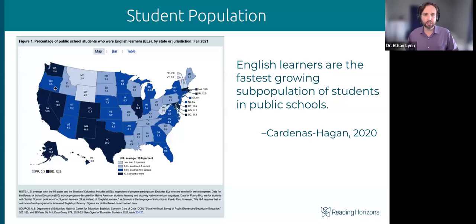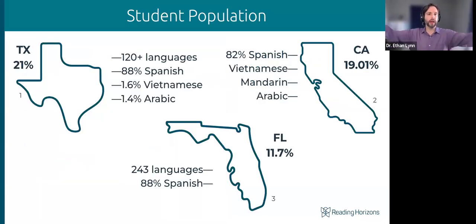And you can see a national profile. Some states have higher concentrations than others. My state here in Illinois is almost 13% of our public school students who could be considered English learners or multilingual students. It depends on your state, but as a nation, on average, about 10.5%. So about 1 in every 10 students is considered an English language learner across the nation. And here are just a couple of states. I know people are tuning in from all over, and we welcome everyone from wherever you're tuning in. But here's some states here.